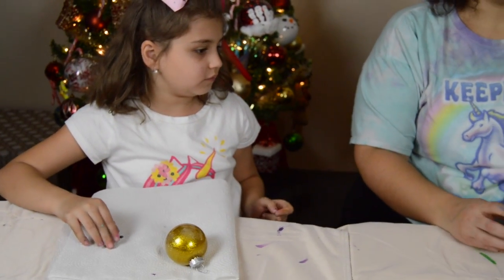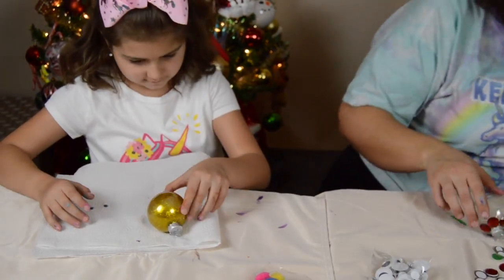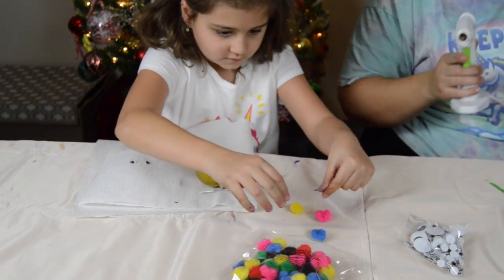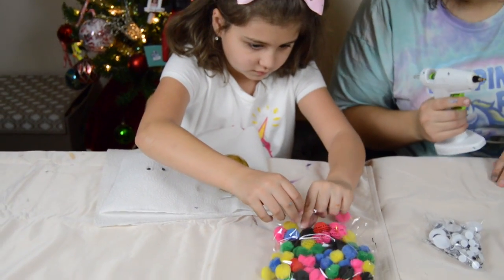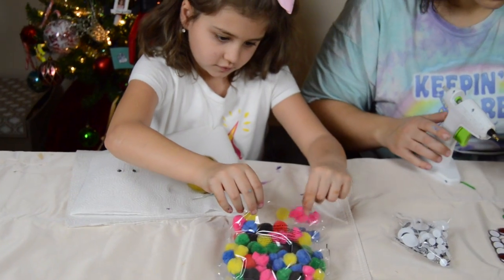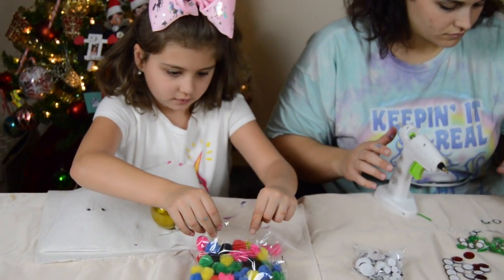I need hot glue. Hot glue? Mm-hmm. Hot glue assistance. Where would you like it? Wait, let me get all the pom-poms I want. I'll do like a powder. Doing a powder.